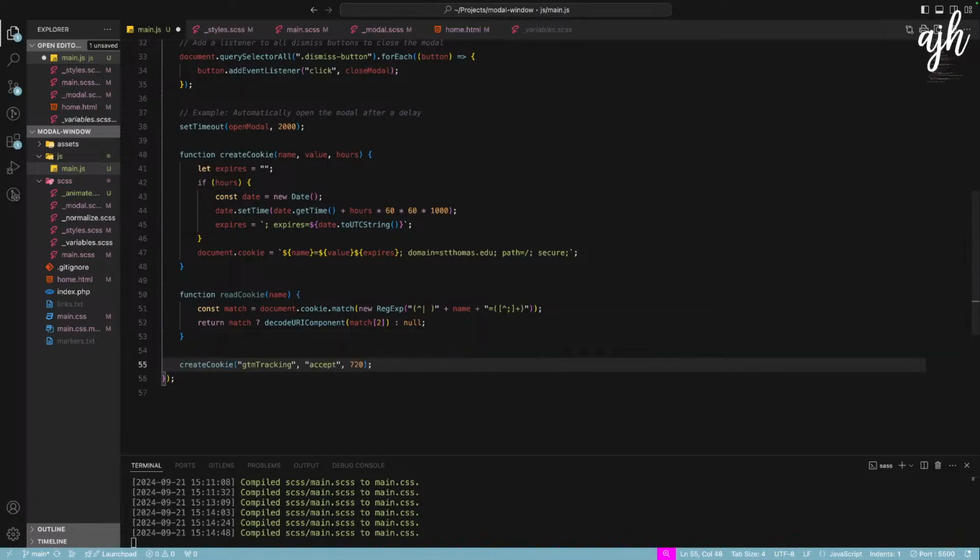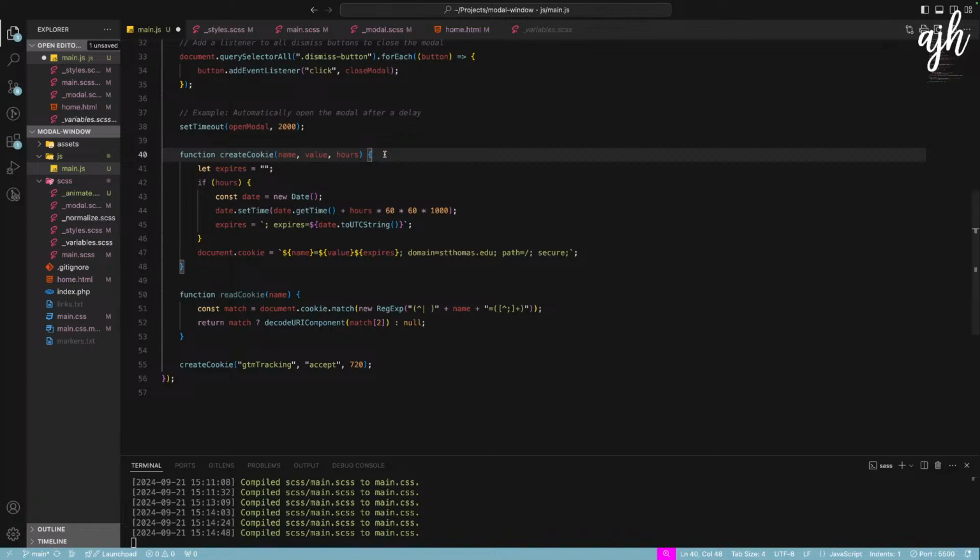This is a cookie that I wrote for a GTM, a Google Tag Manager consent banner basically, for EU and India when we show our landing pages and our websites for the organization that I work in to be GDPR compliant. So we created a cookie called GTM tracking, and then the value had to be accept, and then there was also a timer, and 720 hours is 30 days. So we remember this cookie for 30 days.